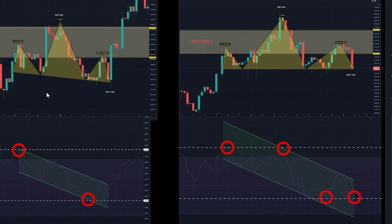So one thing to pay attention to is how the RSI was looking, because the RSI was looking like this, and we were very low on the RSI, and this is also why we didn't manage to have the bearish scenario play out, because the RSI was also very oversold already. And right now you're seeing the same kind of thing. You're seeing the RSI being at a low level, you're seeing the head and shoulders here, and we're now waiting to see if this is actually going to also be a bear trap, just like you saw right here, because after a couple of fake outs, we had a massive rally in the Bitcoin price. So this is the first clue I want to show you.